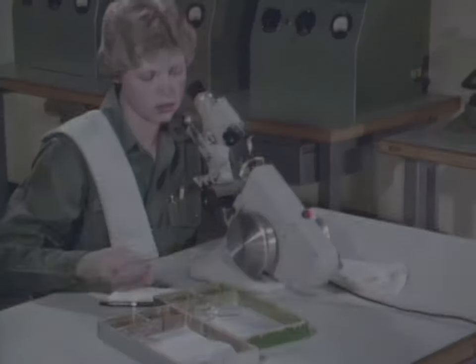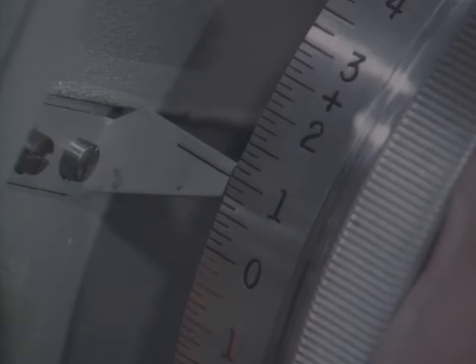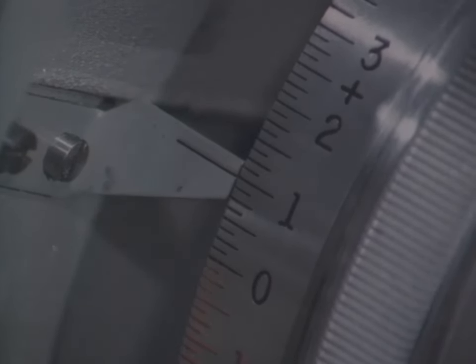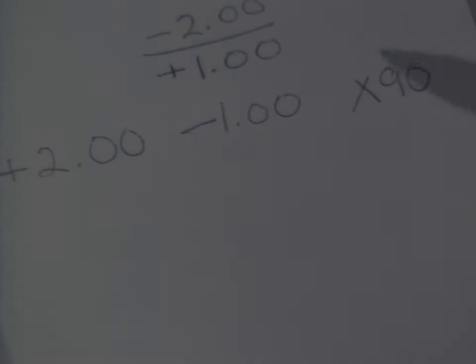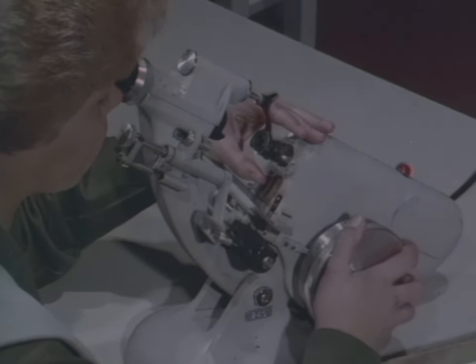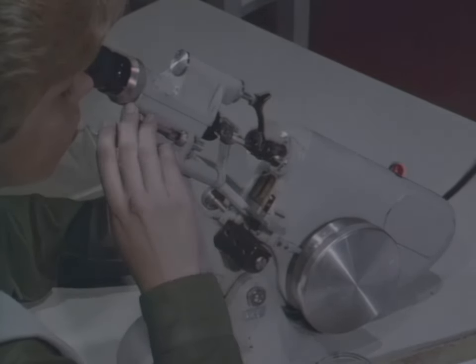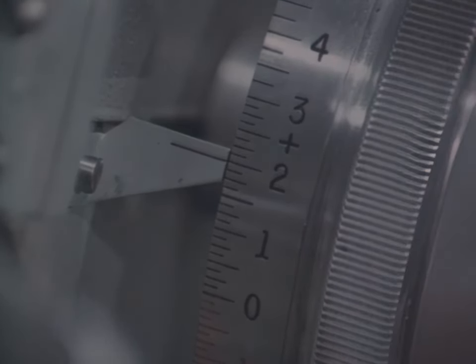Now, rotate the power wheel in the same direction as before until the thick lines come into focus, noting how far you move it. In this case, you've gone from plus two to plus one, or one diopter in the minus direction. Write this down as the cylinder power in minus cylinder form. After checking to see if the lens is still centered, you spot the lens. Now you're ready to determine the add power. Turn the power wheel back to your first reading, the sphere power value, which is plus two.